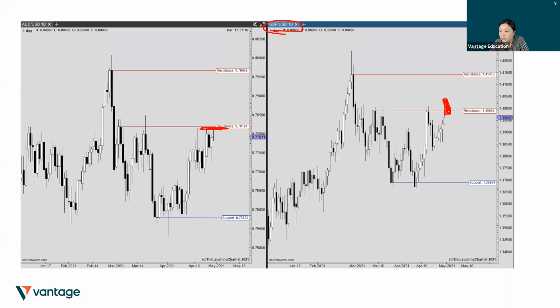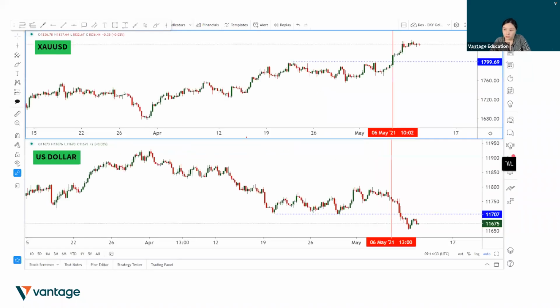What you can do is reference these two currency pairs, and you know that if they are positively correlated, maybe there'll be a chance that this will actually move up as well. So this gives you the extra knowledge prior to a movement that, hey, I'm actually going to look for a break here as well. Okay. So what we do here is we are looking at our gold and our US dollar.